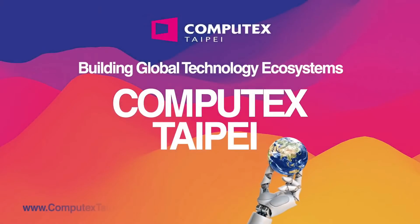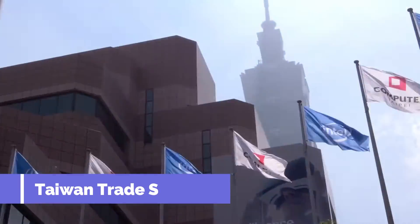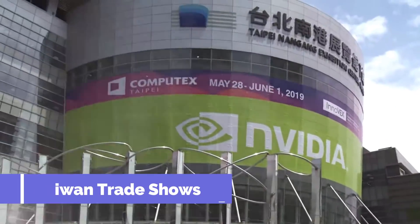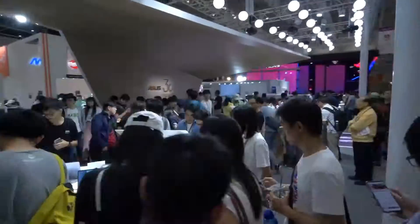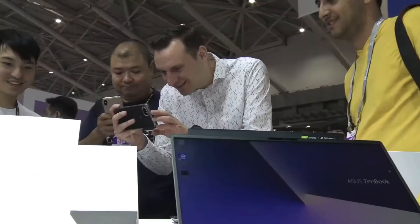This week is the annual Computex trade show held in Taiwan. Nobody's traveling anywhere, so it's a virtual conference, but because it's held in Taiwan, they're holding it at Taiwan times. Hence I'm awake really early in the morning — the Intel keynote was held at 10pm Eastern time, 7pm Pacific. Everybody's a little bit tired, and this is why I look like this right now, because I'm running on three hours sleep. In the pre-recorded presentation, we heard from Intel on a number of topics. First up is the new Tiger Lake U refresh processors.